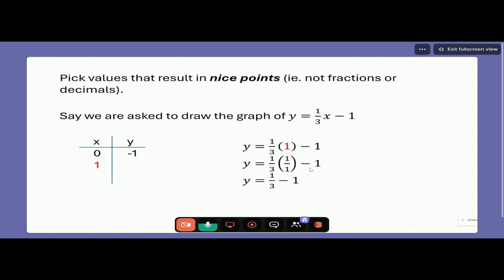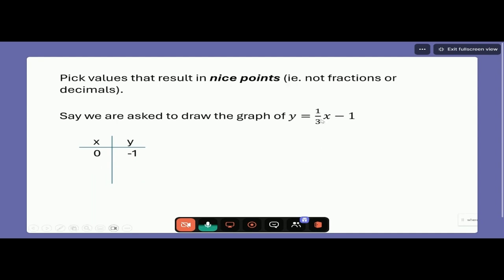If you did a bit of fraction work there, I haven't done it here, but if you change that 1 into 3 over 3 to get a common denominator, then you subtract, you get an answer of negative 2/3. I put it in the chart because it's a legitimate point on the line: when x is 1, y is negative 2/3. But it is not a point that we want to try to graph because we're going to be guessing where exactly it goes. So back to the drawing board.